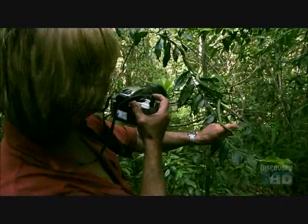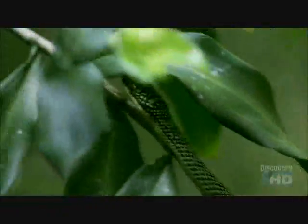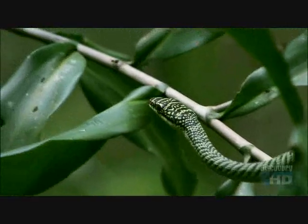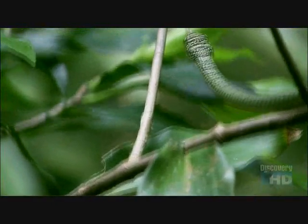Fantastic. Snakes are forever incredible animals. Thanks for letting go then. There you go. And in no time at all, he's gone, back into the canopy from where he fell. Look at that smooth, beautiful movement. Isn't that fantastic? Blends in perfectly. What a snake. Incredible experience. I'm so pleased to have found the snake.